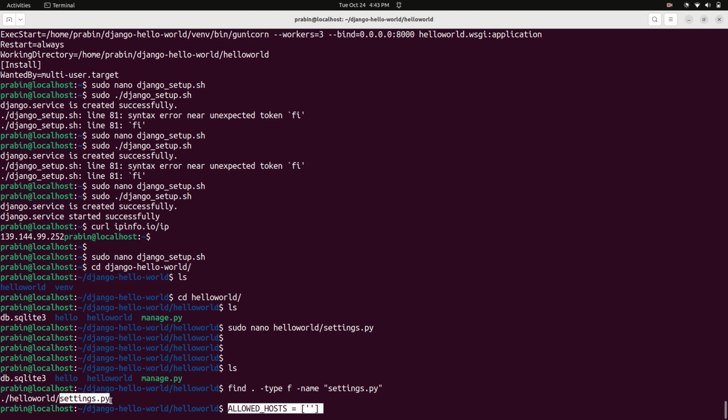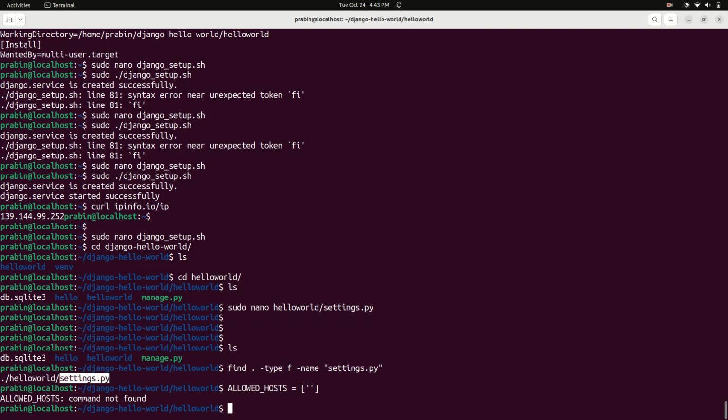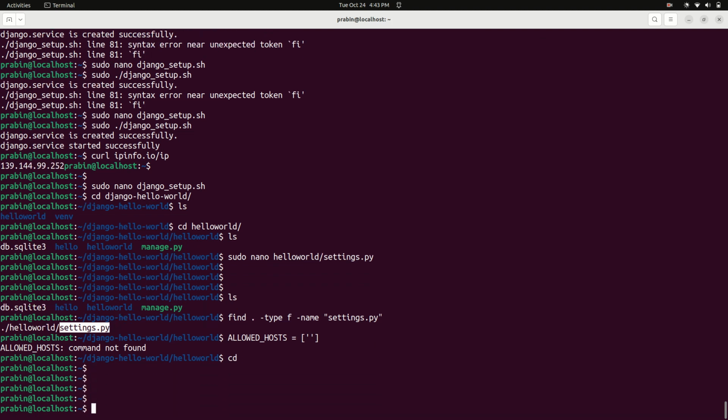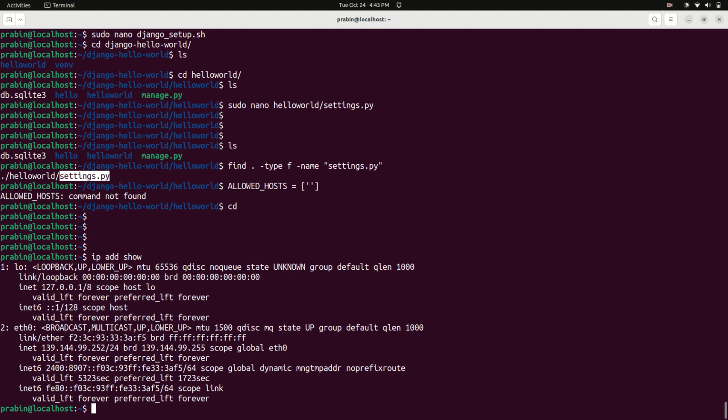Okay, first things first, let's get the IP address of the server. How to find it? With ip address, it gives us all this, but this is our IP, which is in the line with inet.